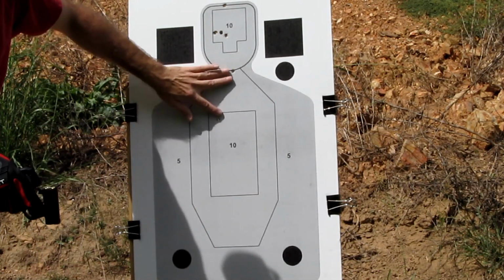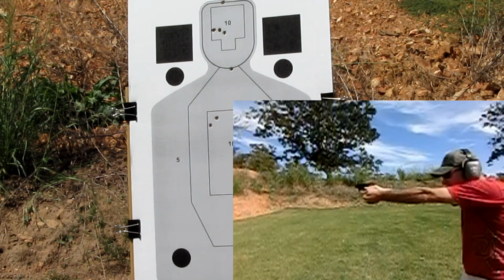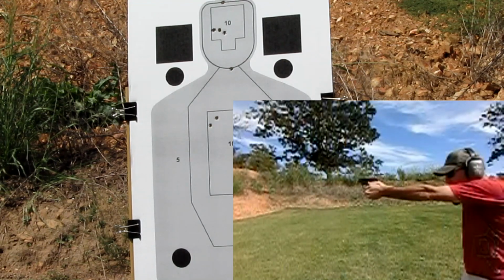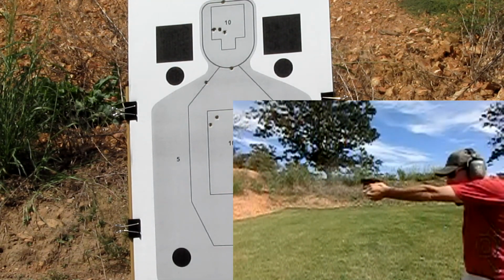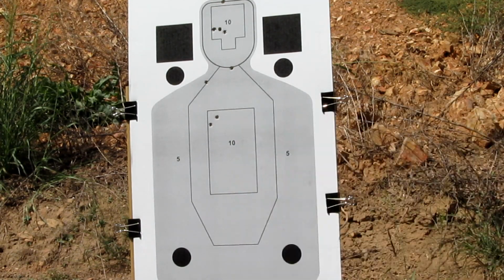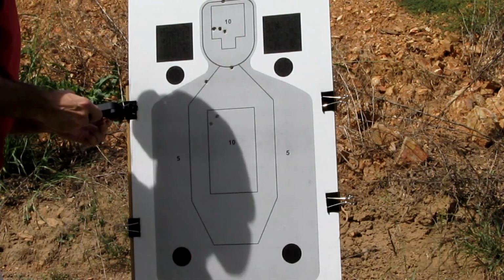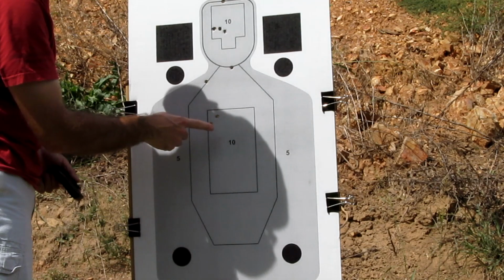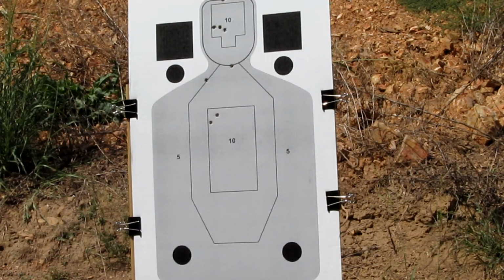We are looking at roughly a 6-inch spread. Try a couple more of those real quick. Okay. The 185 full metal jackets that we're shooting with the flat nose are actually not bad. This was shot 3 and this was shot 4. But now we'll try a couple of the Hornadys.